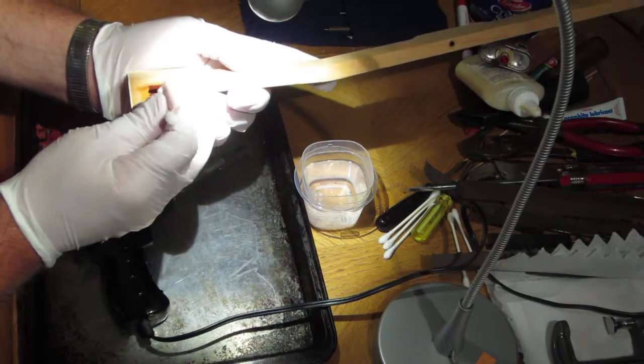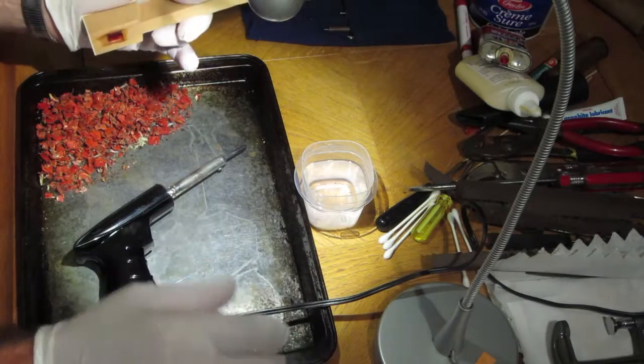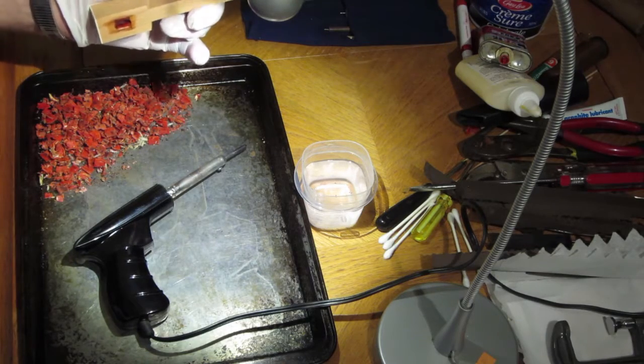Whoops. I've got a messy coffee table here. My wife is very understanding about this sort of stuff.